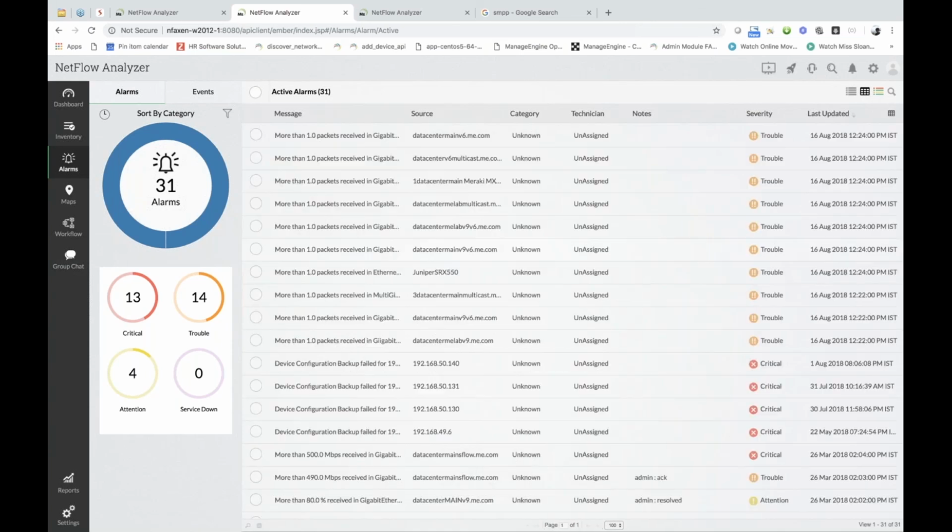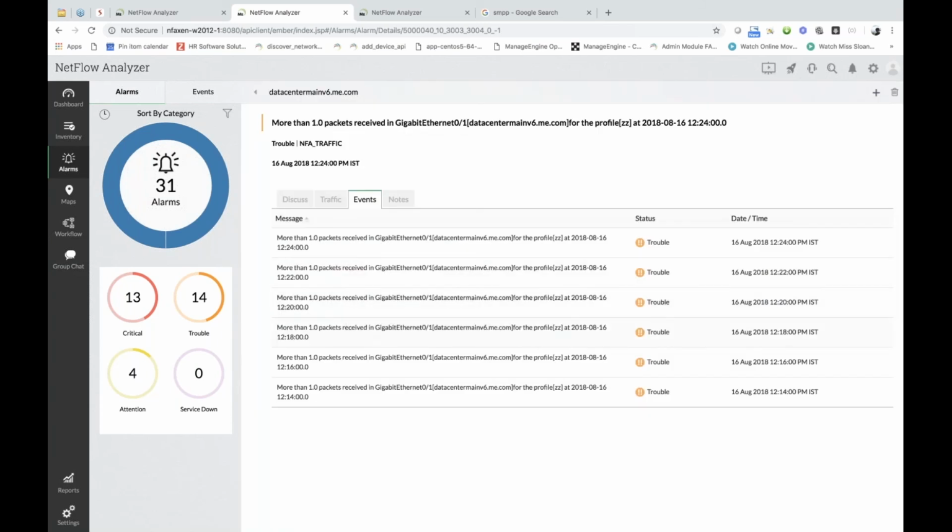You also have the feasibility of adding a note to an alarm, just to record whether it is acknowledged or unacknowledged, and if acknowledged, how it happened. You can add a note for the same. You can simply click on any alarm to have a drill down view of all those alarms. Let me quickly click on this alarm to see what events have occurred in the device or the interface. Under the events tab, you'll be able to see all the events that have occurred in the device. As soon as a threshold value is violated in your network, an event will occur. Multiple events correlate to trigger an alarm. So under the single tab, you'll be able to see both the alarms and the events that have occurred in the device or the interface.